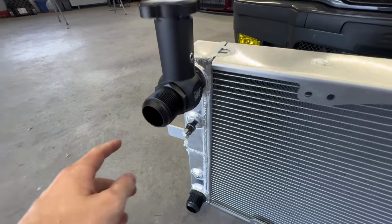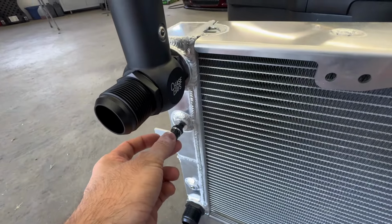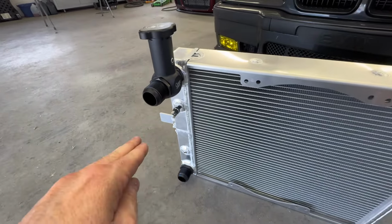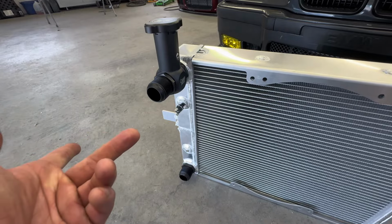And other than that, I also have an E-fan sensor right here, and they also supply that, so make sure you get that ordered. I think it's like 20 bucks. They have it on their website.